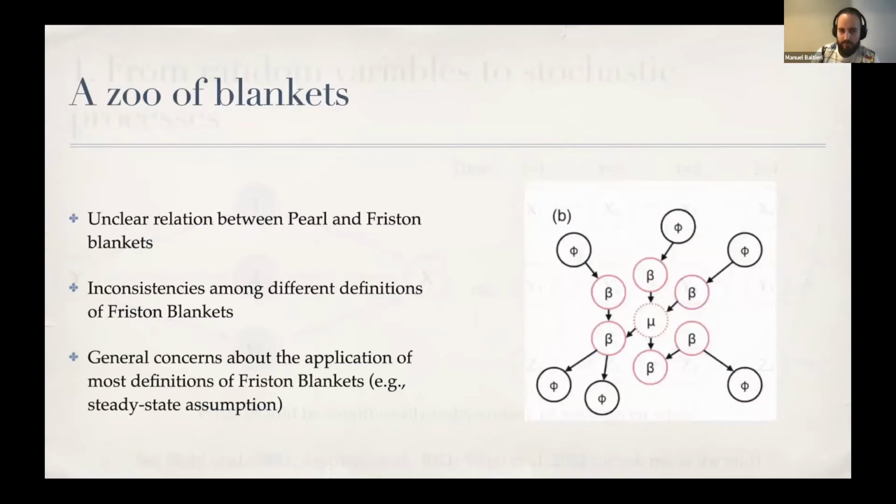What I will try to at least poke at is the idea that we don't have a clear definition of Friston blankets. Like I tried to give you different possible intuitive assumptions we might use to model blankets on time series, on stochastic processes. And different assumptions have come out in different parts of the literature. And basically by that, I mean that there seem to be some inconsistency.